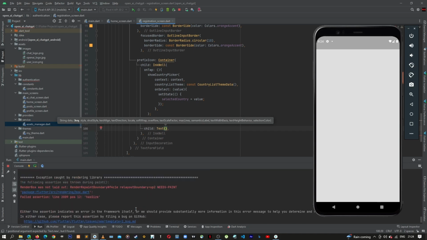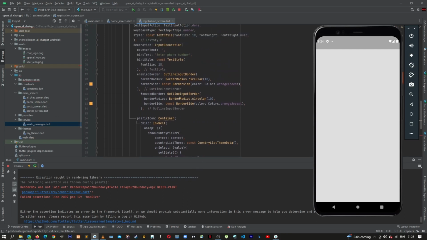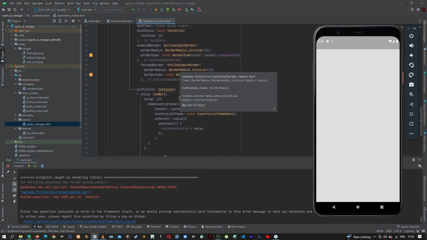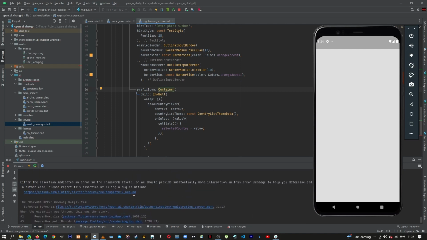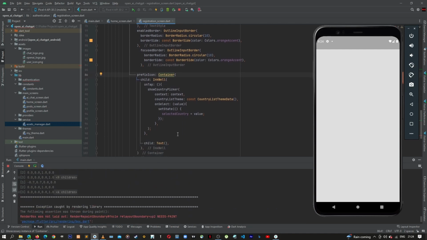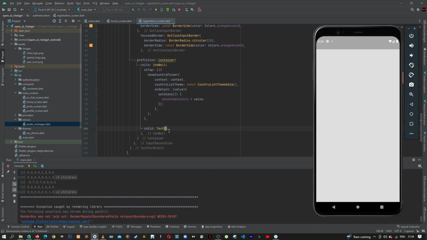Let's see. Okay, let's put this side. You can see we have an error here, so first of all, let's remove this error.